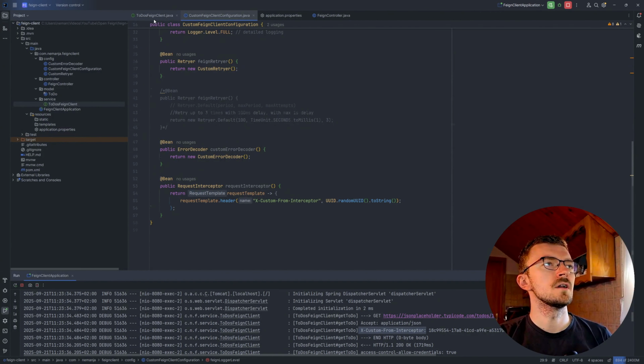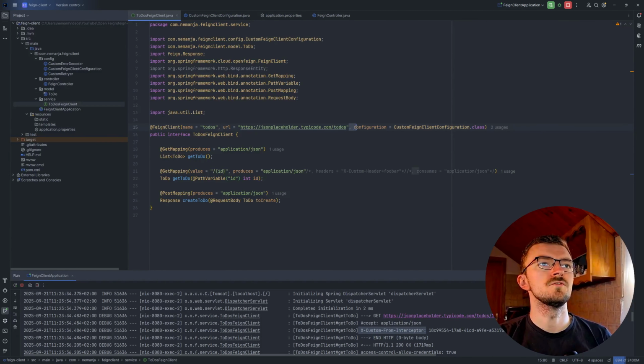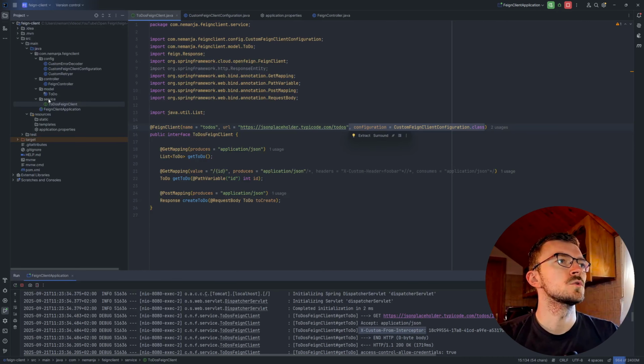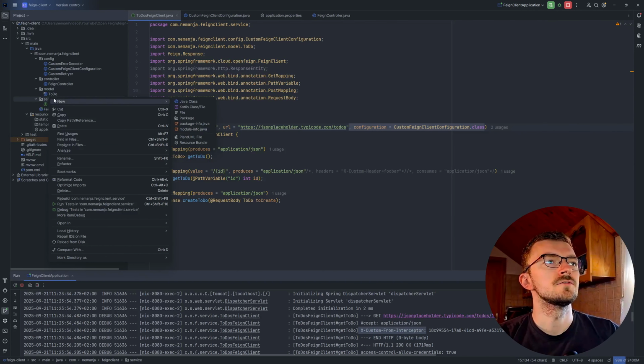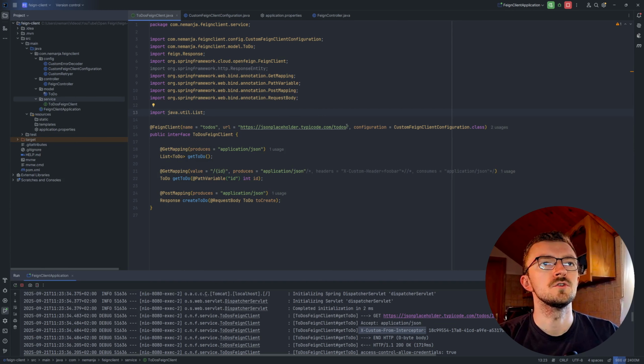Besides the individual configuration that we need to define for each Feign client, so let's say we want to define another interface for another Feign client, we would also need to specify a configuration in order for this custom Feign client configuration to be applied. So there is a possibility to define an overall Feign client configuration, to be applied on all Feign client interfaces.